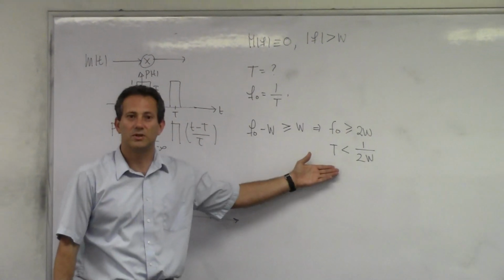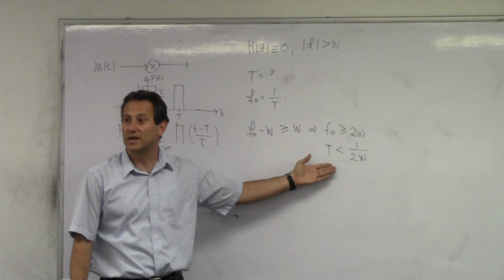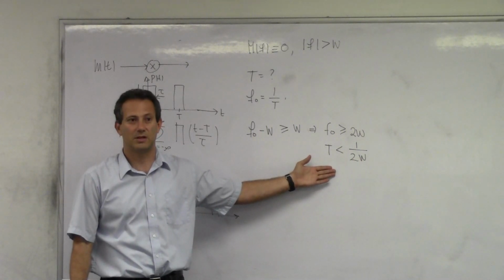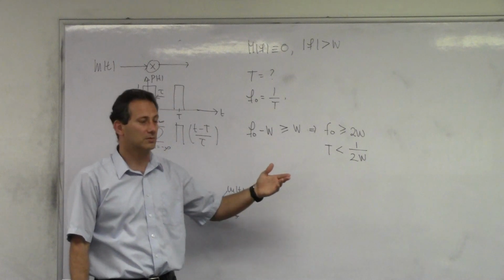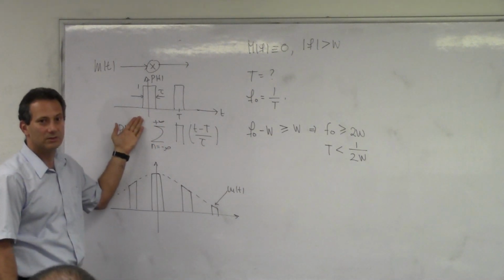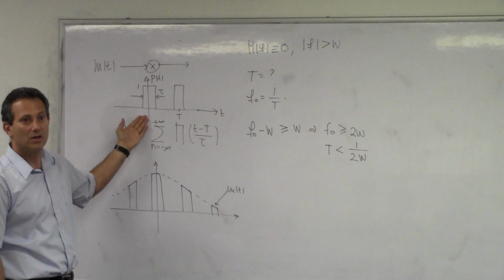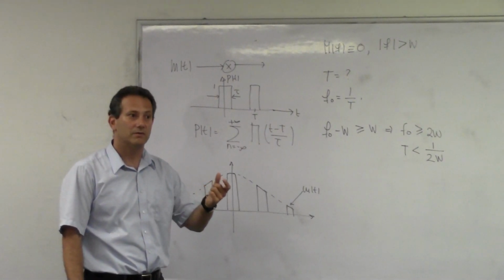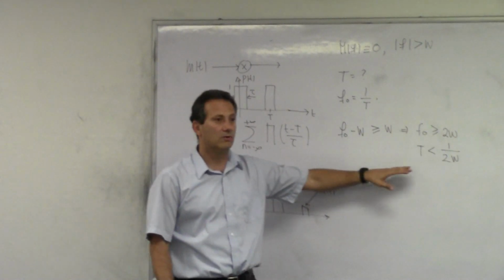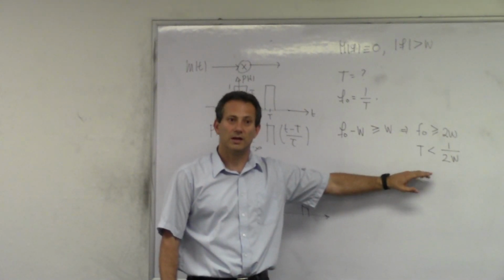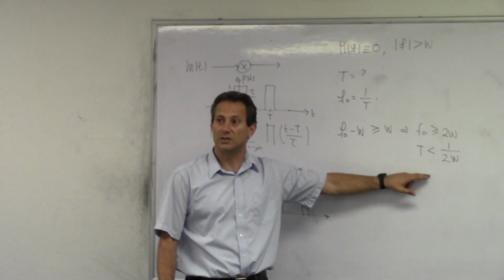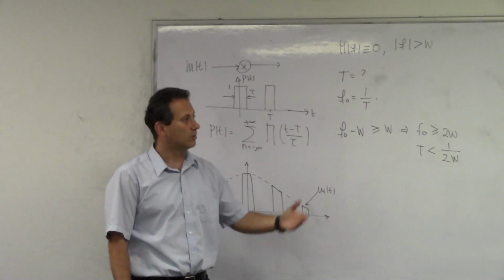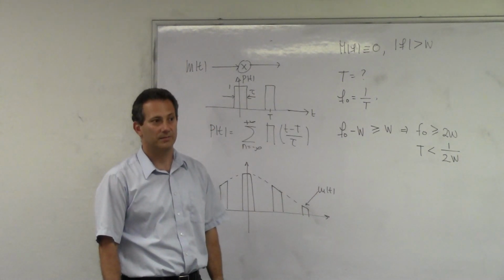And this we recognize. What is this? The Nyquist sampling criterion. It's exactly the same thing. It's just that now we're relaxed a little bit in terms of what we multiply with. We don't have to multiply with a train of impulses. We can multiply by any periodic waveform as long as the period of that waveform is smaller than 1 over 2W, where W is the largest frequency in the spectrum of your message signal. You're going to be okay. You can use this to obtain the double sideband suppressed carrier.